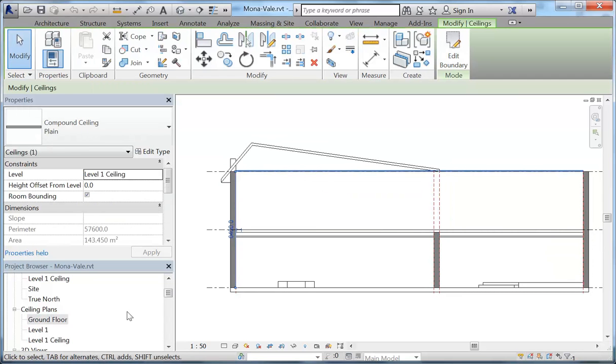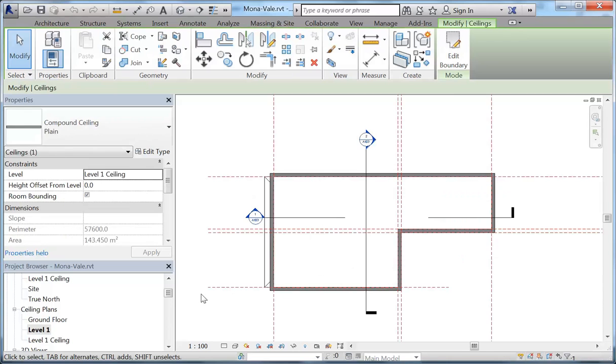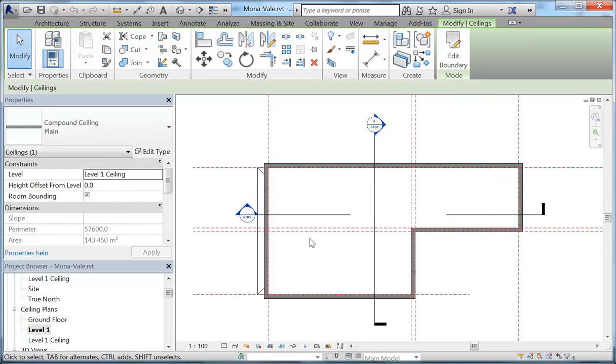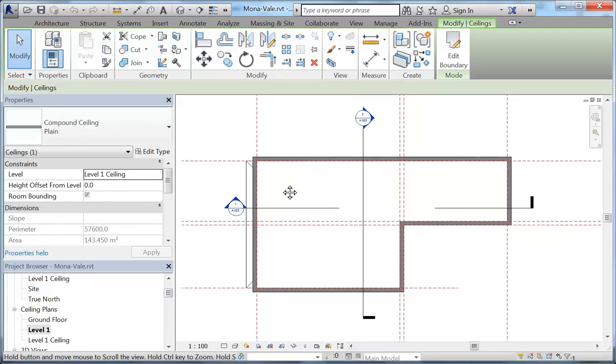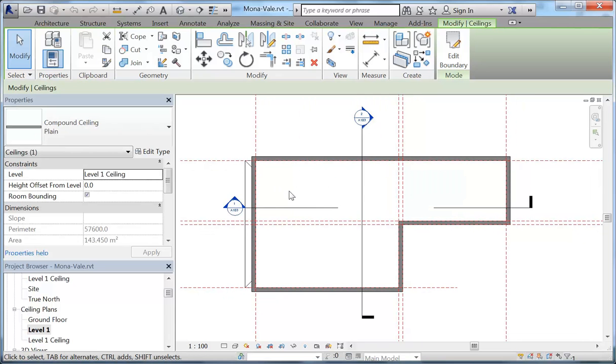to select the ceiling there, and then I can still switch back to level 1, and that ceiling should be still selected. And that's a pretty important technique if you're not used to that. So if you're in the habit of just clicking out of habit, then you'll lose those little things, those selections, which should help you a lot.